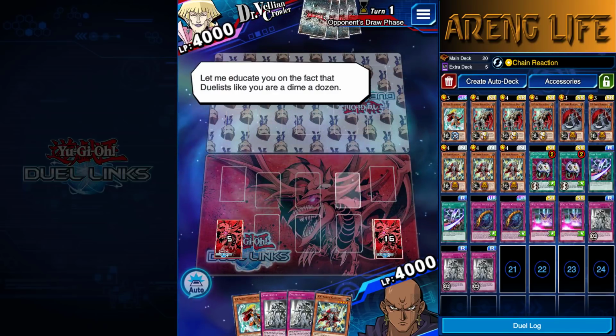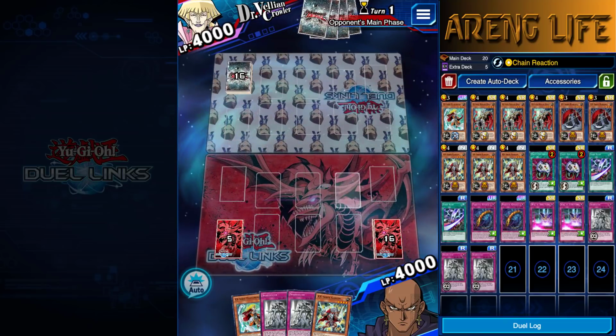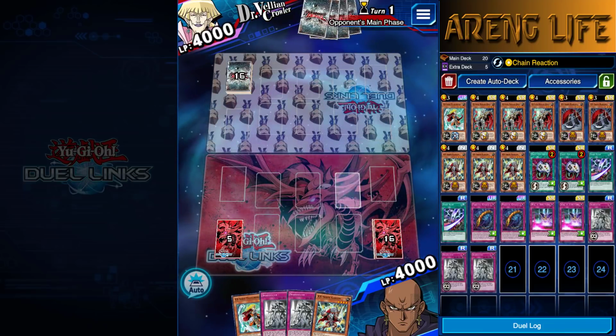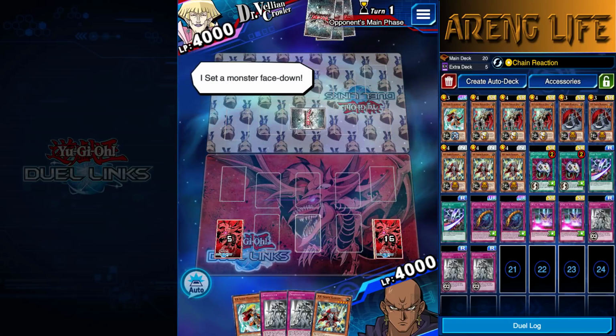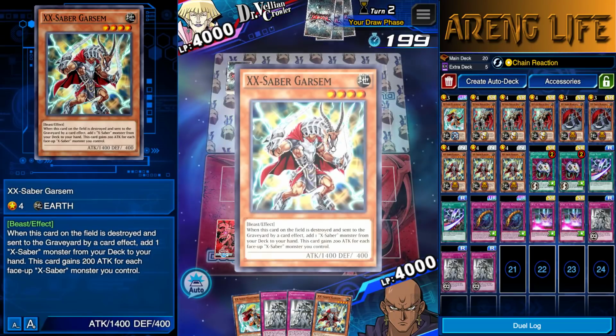But hey, look, we got some Shapeshifters in hand, which is awesome. And we're going second, so we do get a draw, so that's good. Let's see, no Ancient Gear Castle, so it could be anything. Actually, we didn't see a skill for them, so I'm pretty curious as to what you're playing. But there's a set monster, set and pass. Alright, it could literally be anything, dude.